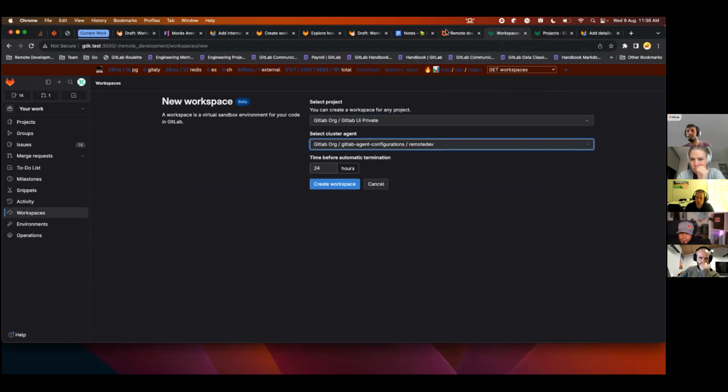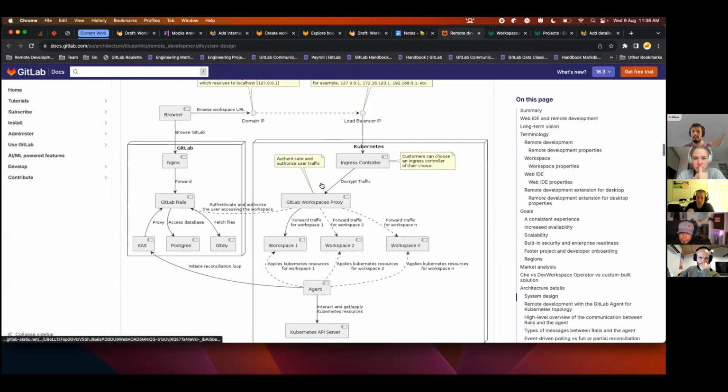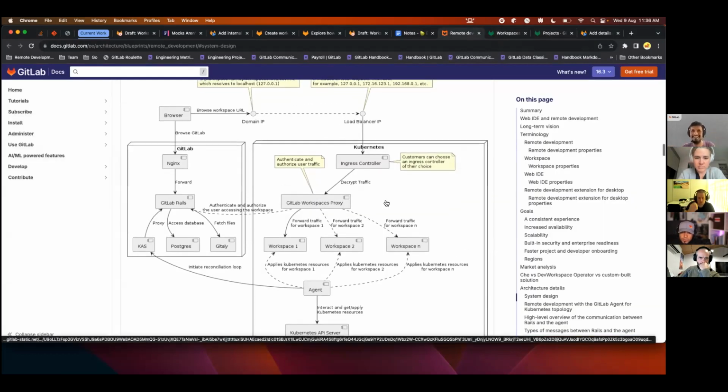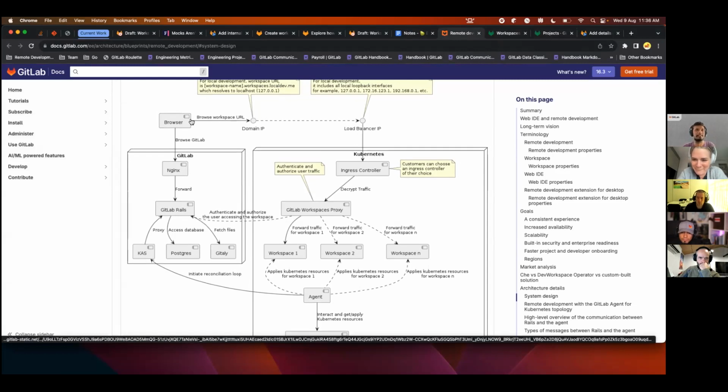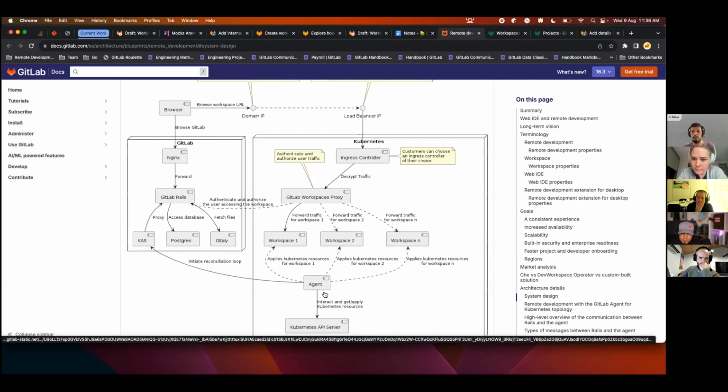Before I get into that, let me spend 2 minutes on what this architecture looks like. That will set some context on, okay, this looks scary. It is not, trust me. This essentially is GitLab, multiple components of GitLab: Nginx, Rails, caches, Kubernetes agent server, Postgres, Gitaly. This is our Kubernetes cluster. And we already have a component in GitLab called the GitLab agent for Kubernetes. That is our way of communicating with Kubernetes.